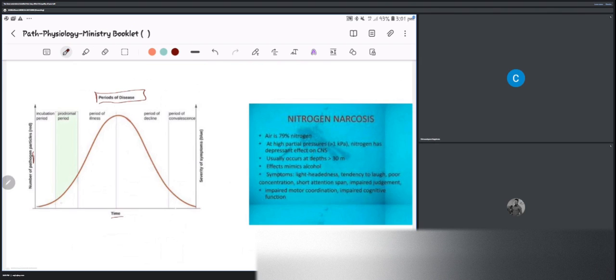So over time, when there's a disease cause, from the onset of that disease, you can see here there's a beginning. Obviously, here will be zero. Let's assume this is one, two, three, four, and five. This is in weeks. I'm just giving an example. So for the first few days of the course of that disease, you have what we call the incubation period. Then we have the prodromal period, then the period of illness. As you can see, that's how the graph is going. The peak of it is when you have the actual period of illness, and then you have the period of decline, and the period of convalescence.